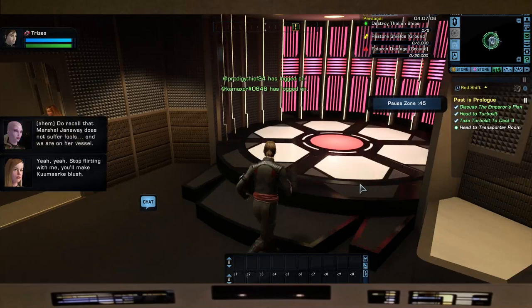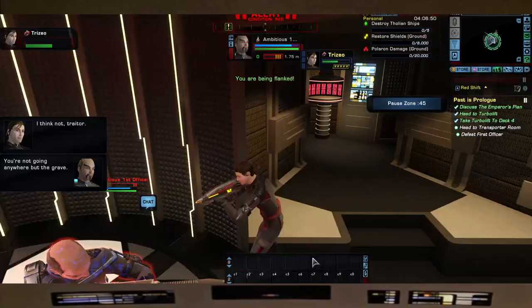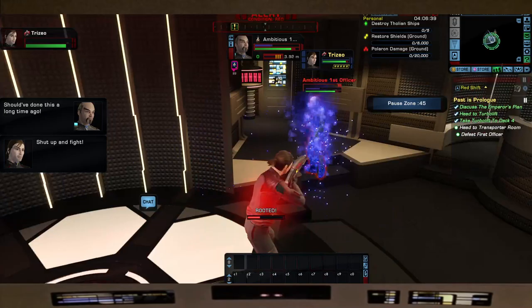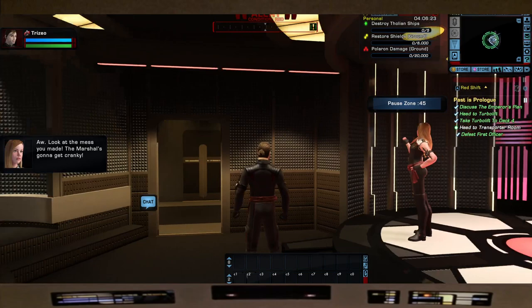Do recall that Marshal Janeway does not suffer fools. And we are on her vessel. You're going to be in the grave. I think not, traitor. I've been in your shadow long enough. Shut up and fight. Should have done this a long time ago. I'm surprised you had the backbone to try. Enough of this. Time for you to die. I didn't expect that. Aw, look at the mess you made. The Marshal's gonna get cranky.